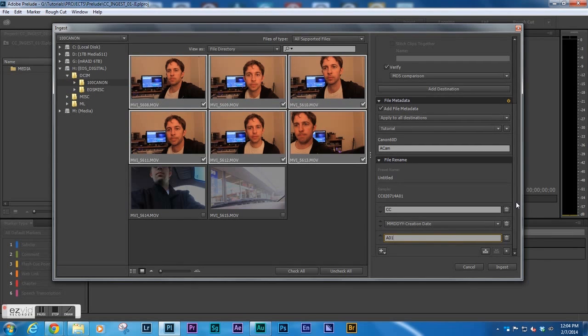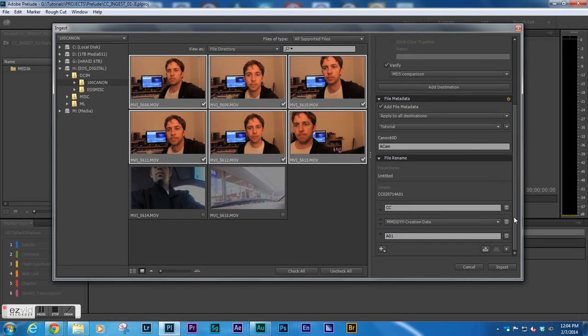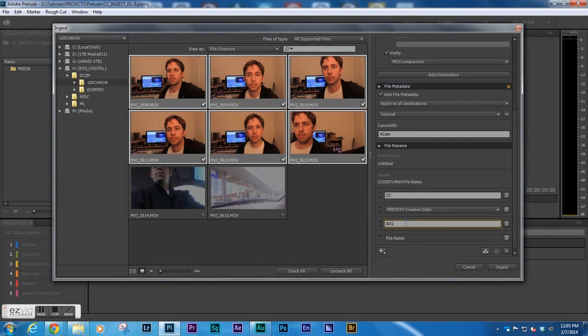and A01, B01. Now here's another thing that some people find very important, and frankly I've never run into this being useful. It creates longer file names and could really mess up an EDL if you're getting into super long file names with your clips, but some people like to include the file name.